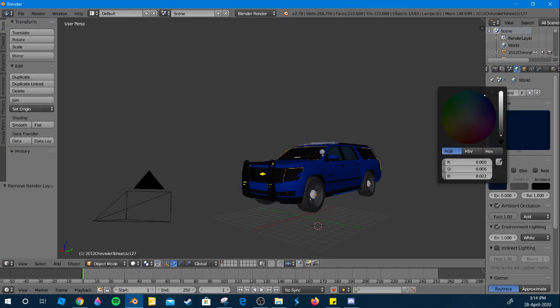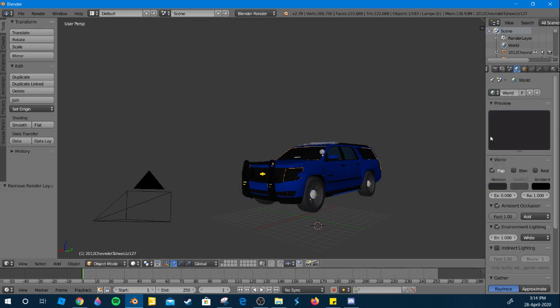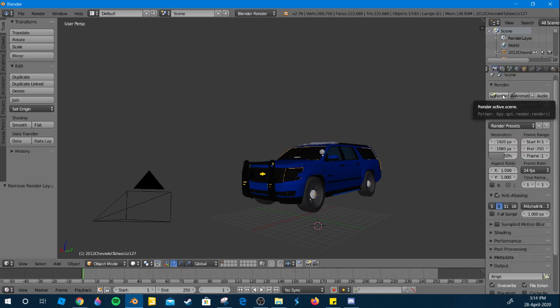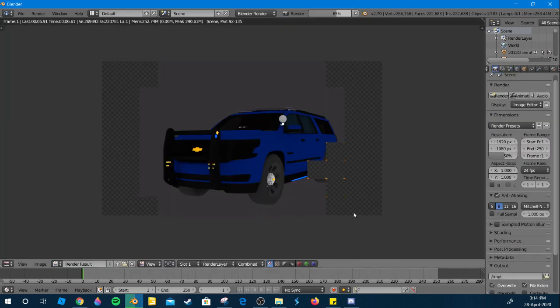So it's basically pretty simple. You just have to really get the hang of it. A lot of people who play Farming Simulator 19 actually use Blender for their maps and all that. Then they convert it over to a thing called Giant Software, but that's for Farming Simulator 19. So yeah. Convert things into Blender.